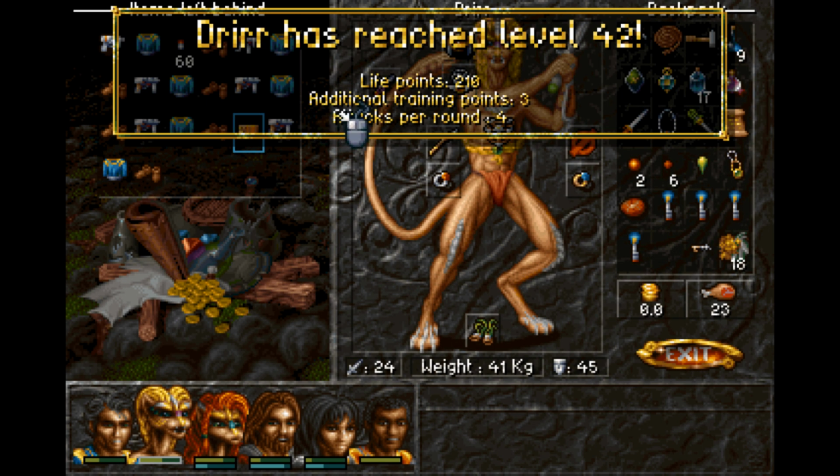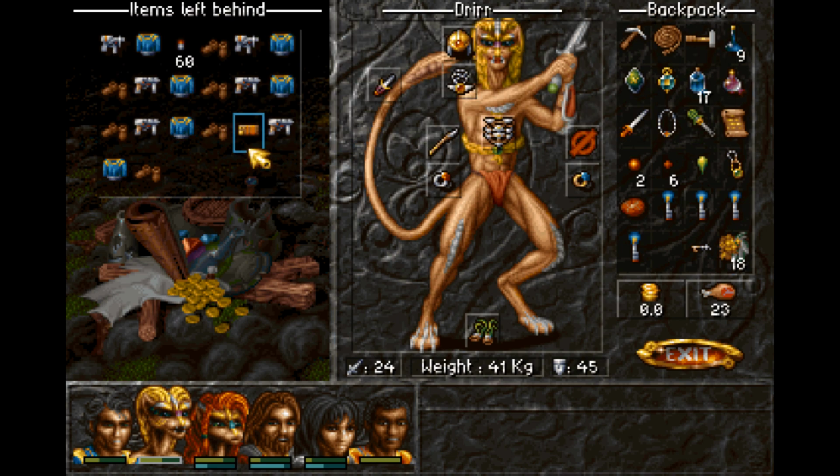350 experience points. Drear has reached level 42. And a red code card. Let's give that to Joe. 60 canisters. There we go. Tom has no space left.